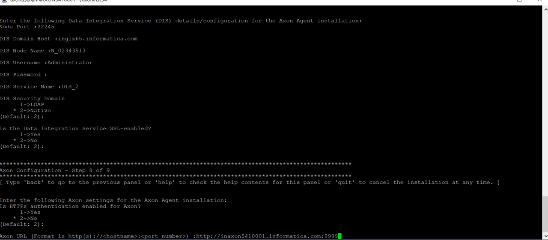It also shows in which format it accepts the Axon URL. So we can just provide it directly from here.